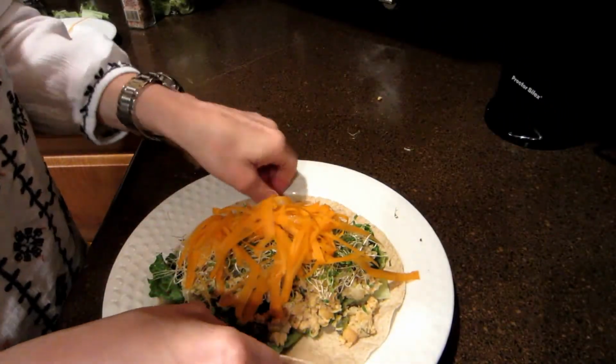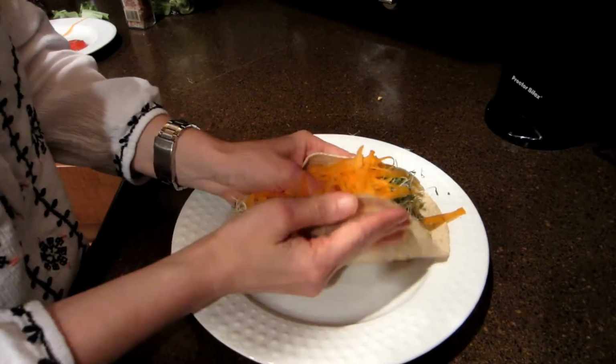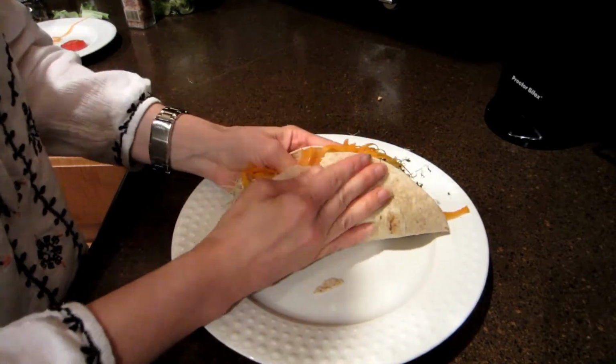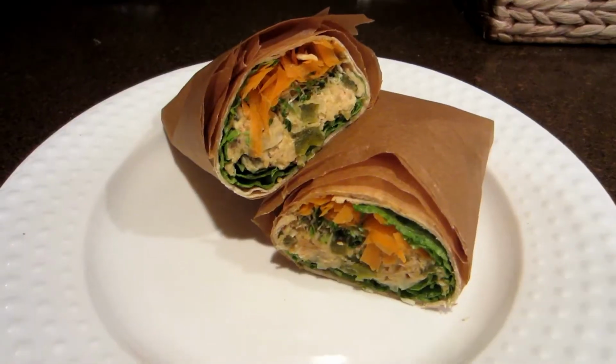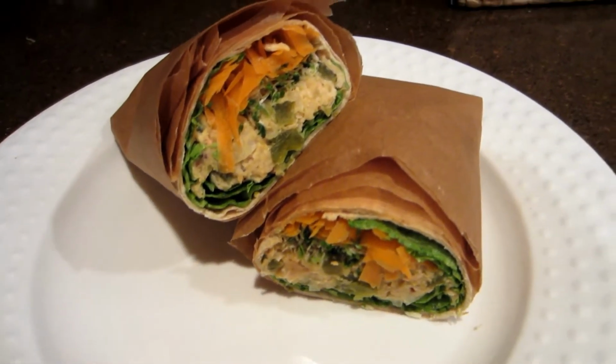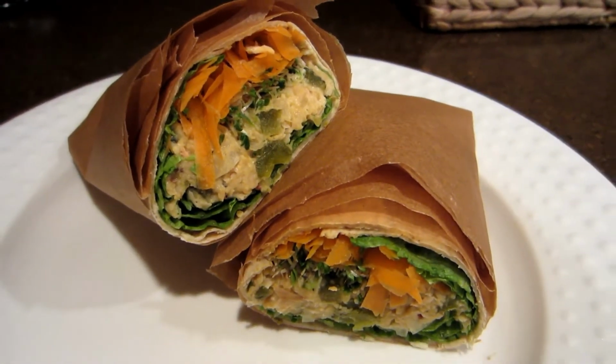And then you're just going to make your best attempt to wrap this all up. I did my best to get it wrapped up. Hey, it works. And it's a really simple, quick, easy lunch or dinner, and you could take it on the go, store it in the fridge for a day or two.